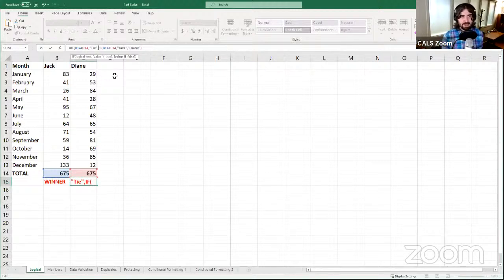Now our value if false for this if function on the left is going to be this whole formula that we originally wrote to declare the winner. So let me add my parenthesis at the end here. Wonderful.